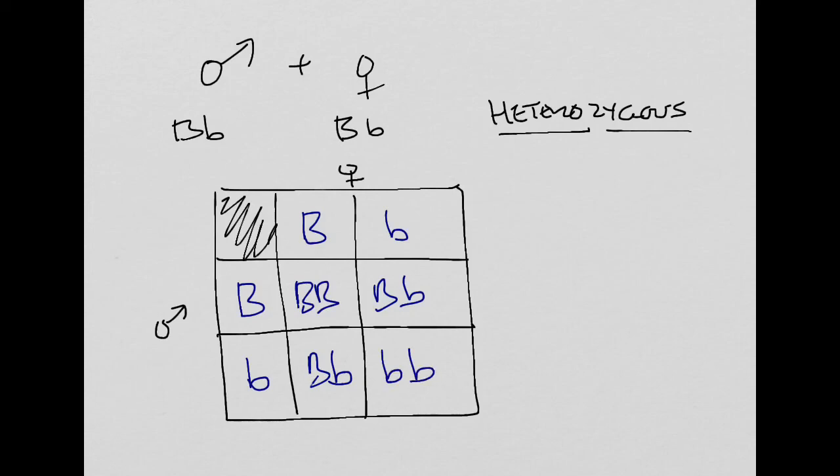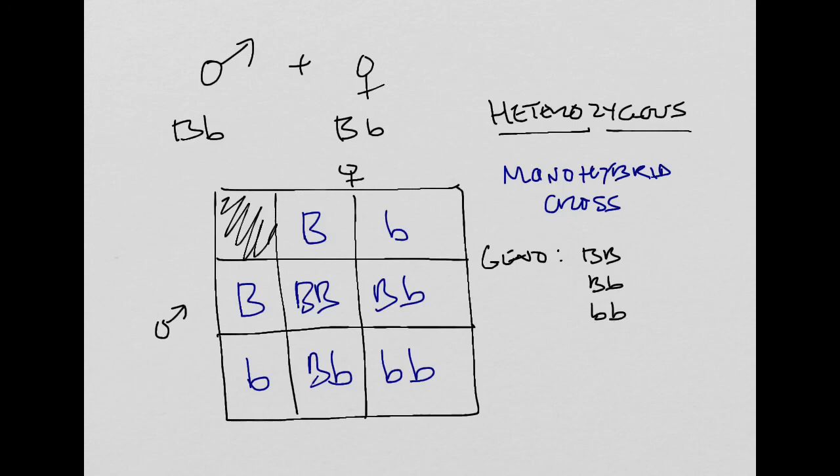And when you look at the children that are created as a result of this crossing here, we have quite a different situation for what's called a monohybrid cross. So in this monohybrid cross, if we look at the genotypes, we actually have three different genotypes. We have capital B, capital B, capital B, lowercase b, and lowercase b, lowercase b. In terms of the phenotype, we're going to have three of them will have brown eyes, and one will have blue.